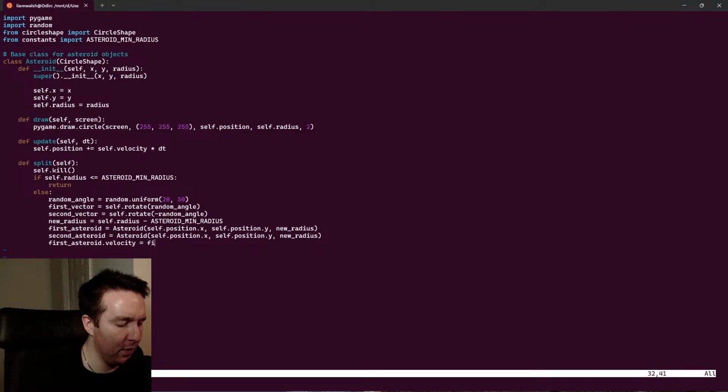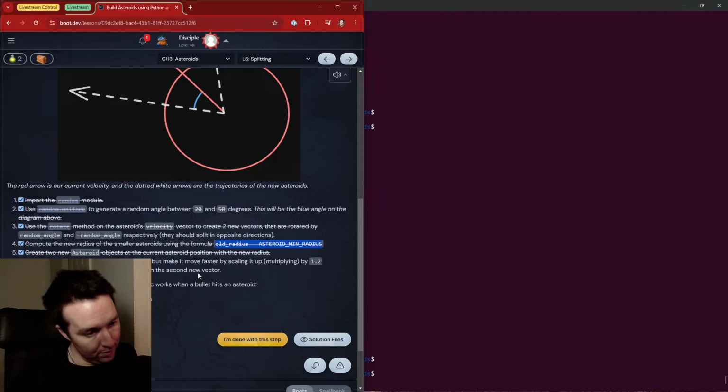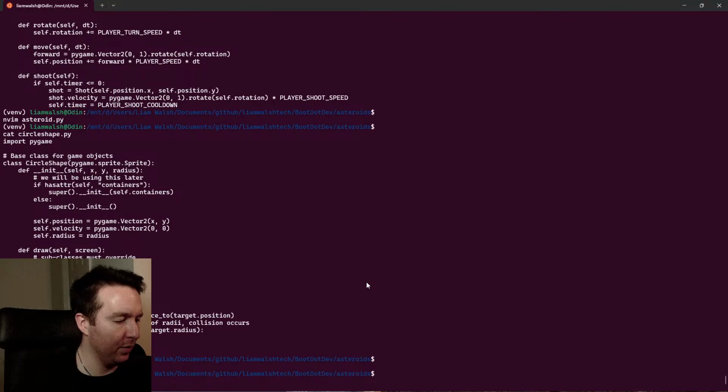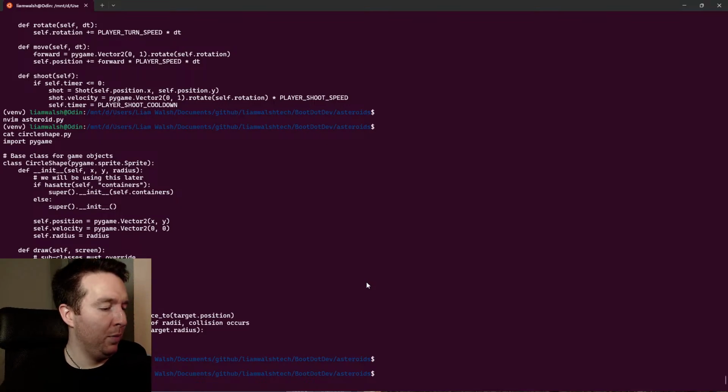Okay, so it's going to be first_vector times 1.2, and then second asteroid.velocity equals second_vector. Alright, see how he does. God, that was a bit of a long one.